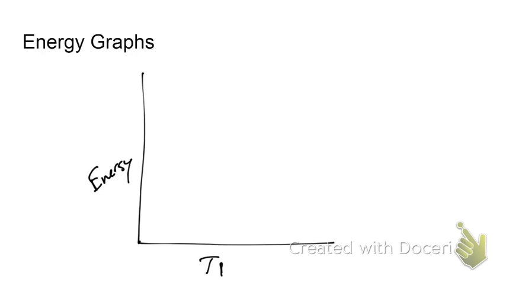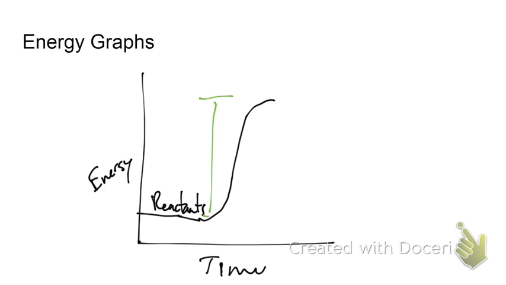If we draw an endothermic reaction, it'll look like this. Here's your reactants. This is your activation energy, or the amount of energy you put in. In an endothermic reaction, we need to put more energy in than is produced. So the product has to be like here. It could be somewhere along here, as long as the energy that is produced is less than the energy that is put in. So this is an example of endothermic.